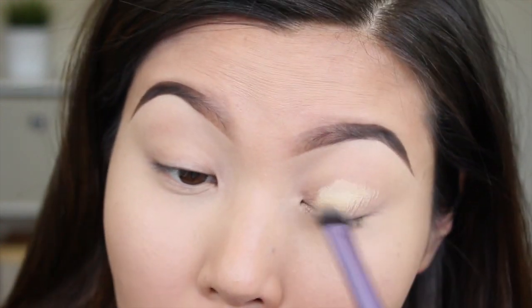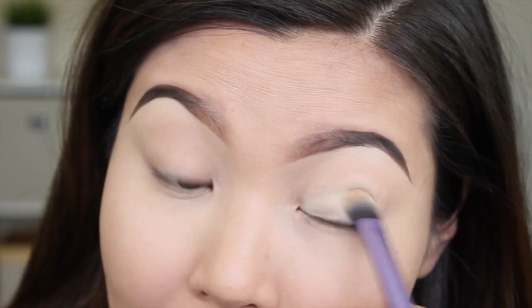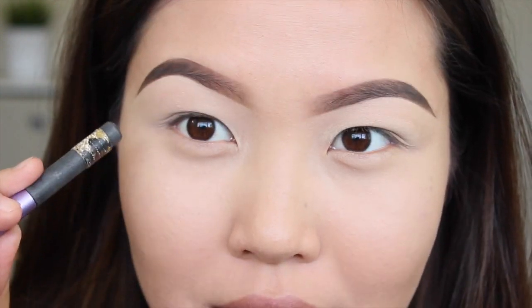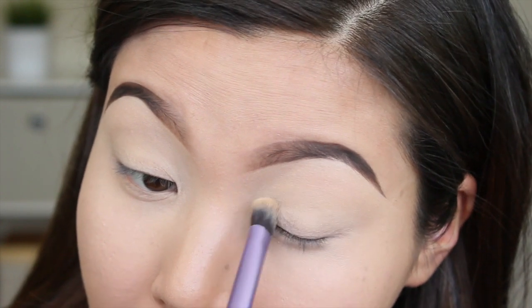Now I pretty much have my base on. This is where I like to put my brows on — I already have a pretty in-depth tutorial on how I do my eyebrows, so click here to see that video. Before we move on to eyeshadow, one thing I love to do is apply primer. The one I'm using today is MAC Cosmetics Soft Ochre. The main reasons to use a primer are to help the shadows stay in place all day — whether you have oilier eyelids, it's a hot day, or you have lids that fold — and it helps colors appear much more pigmented. I'm using a Real Techniques domed shadow brush to apply that all over.